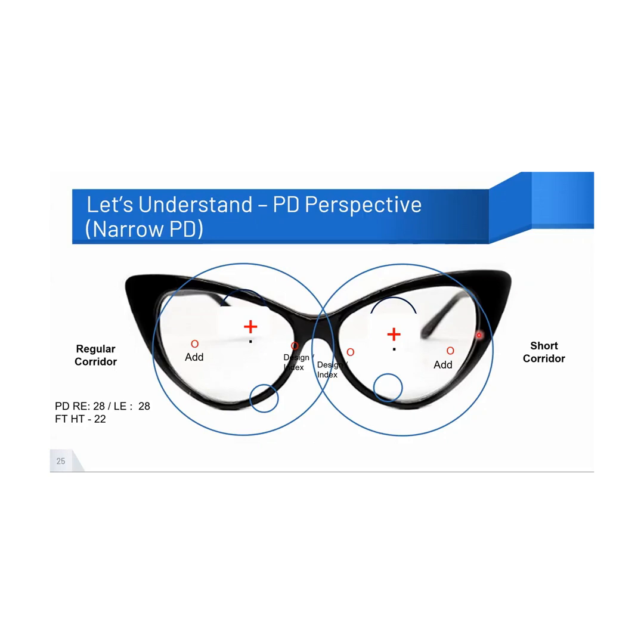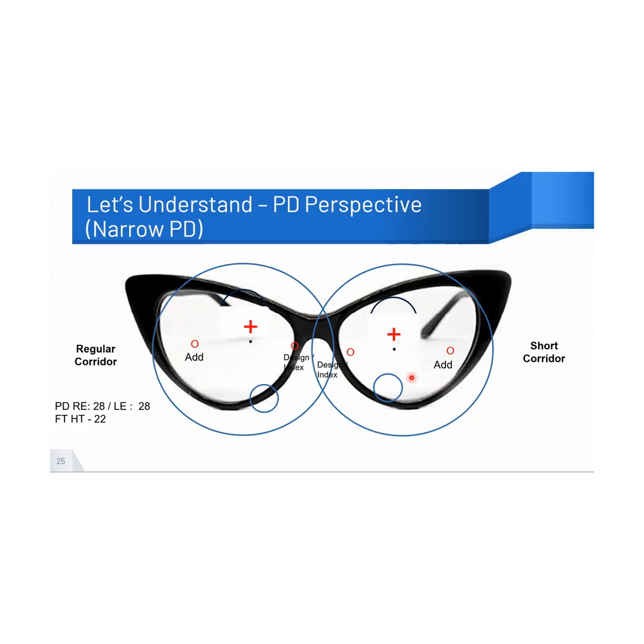But for progressive, what happens? In both cases, you can see the add area like this. If you have distortion developing here, you will see that almost 30% of the frame actually carries distortion. This is the clear area, and maybe here the distortion is really minimal. So nasally the distortion becomes minimal, but temporally the distortion is really high. So when the customer wants to use the periphery, it becomes really challenging.